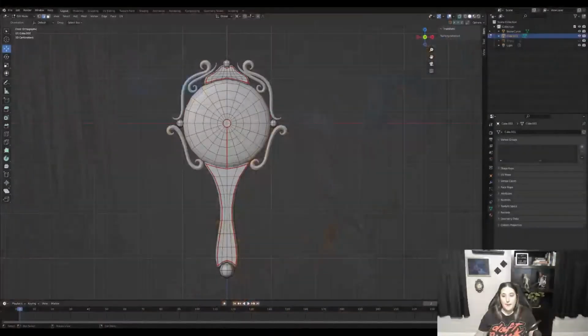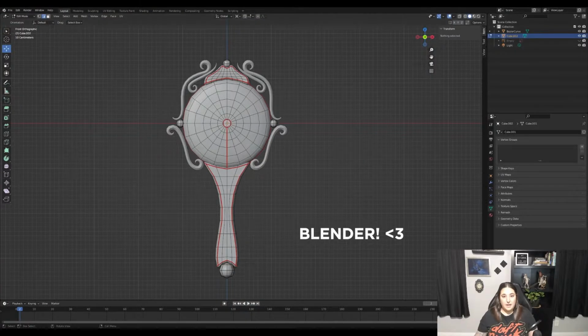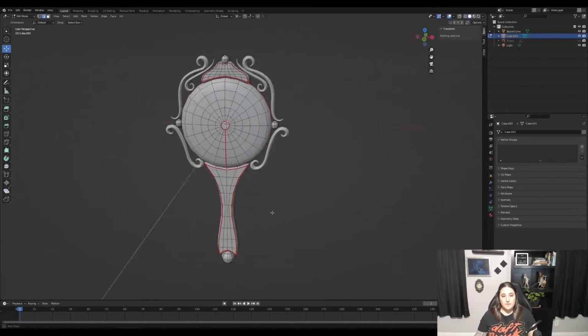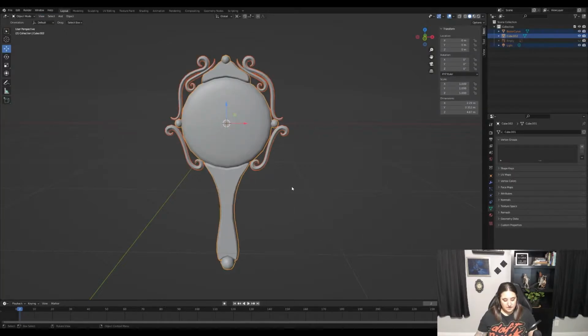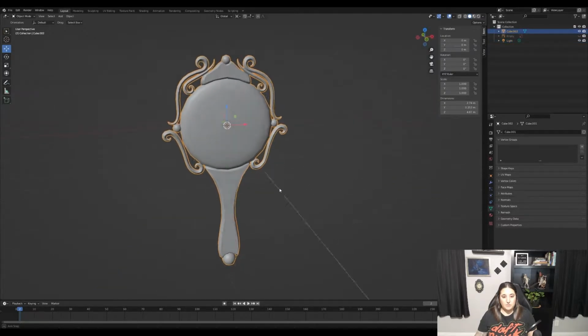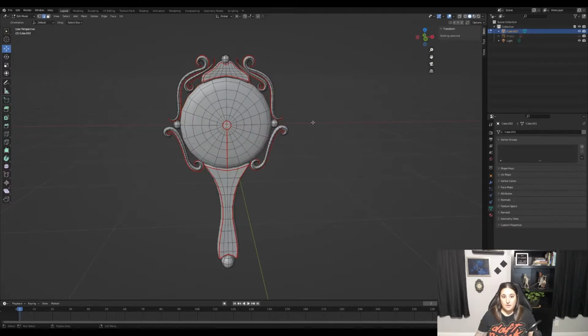All right, so let's get right into it today because we have a lot to do. I'm going to open Blender, and this is where we last left off. So I have to unwrap it now. Let's start by joining all of our meshes together in object mode. Beautiful. Now I've got to unwrap it.